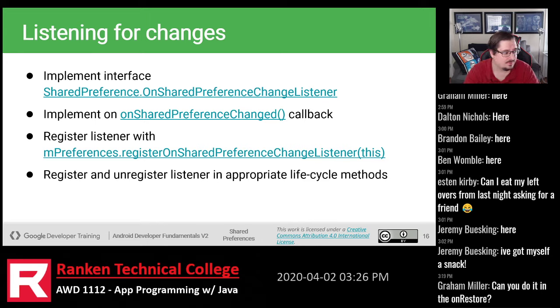If you read at least this chapter, they say that the most common is onResume and onPause, but I would say probably in most cases, if you're going to register these preference change listeners, you probably actually want to do it in onCreate and onDestroy.